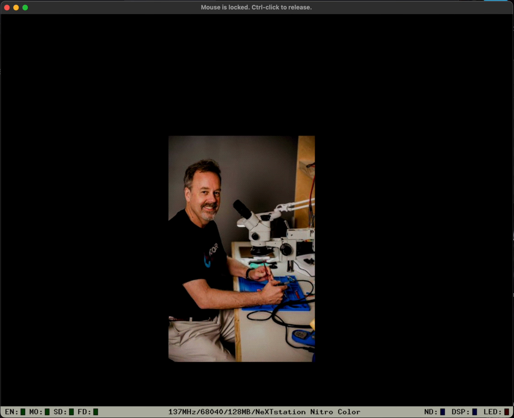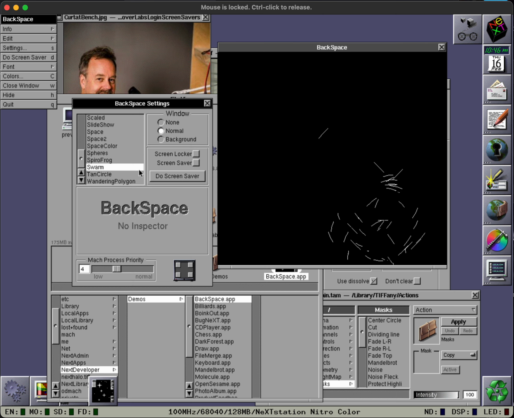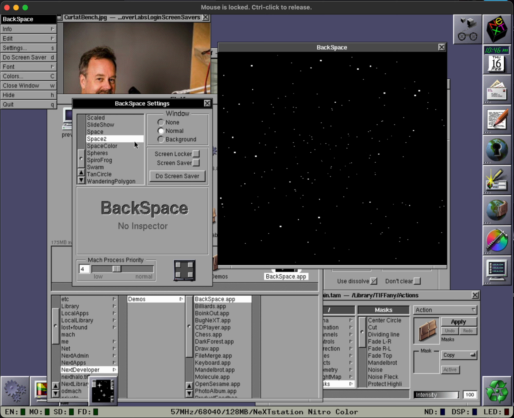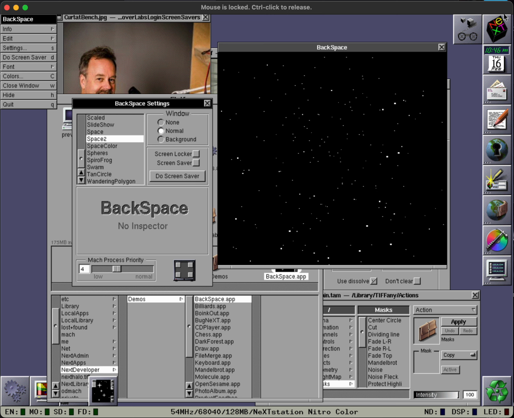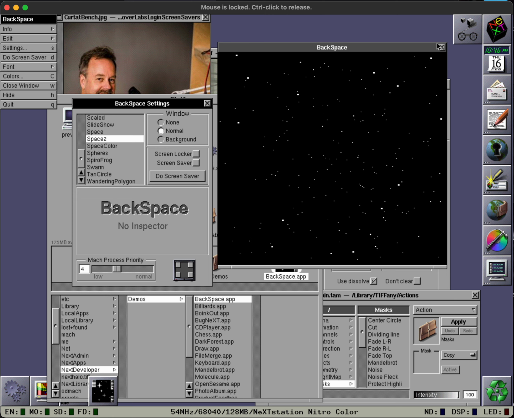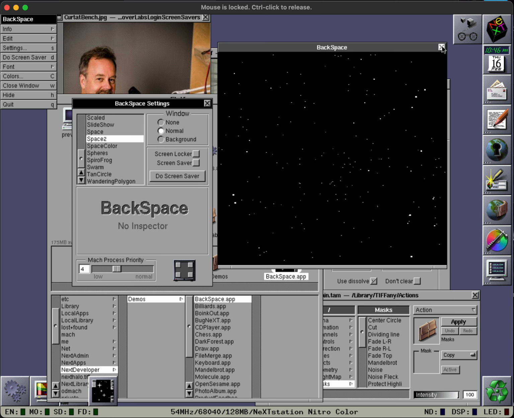The reason they wanted to do Space was it reminded them of Star Trek. Once they had that going, here's Space 2, right? It looks like you can even write your own modules, which is pretty fun. I did a few of them here, and they turned out pretty cool.